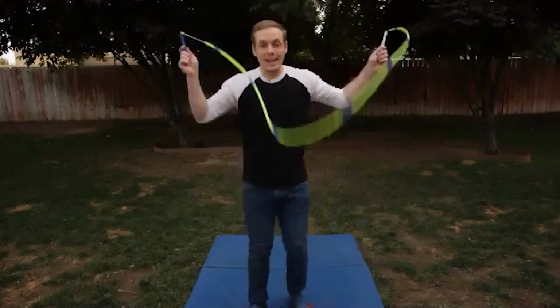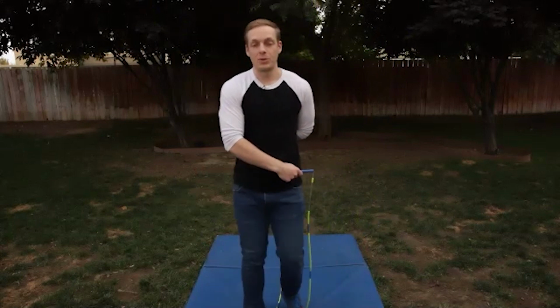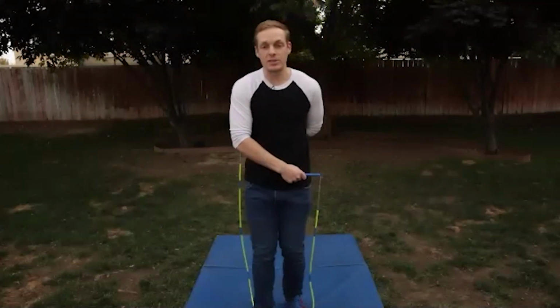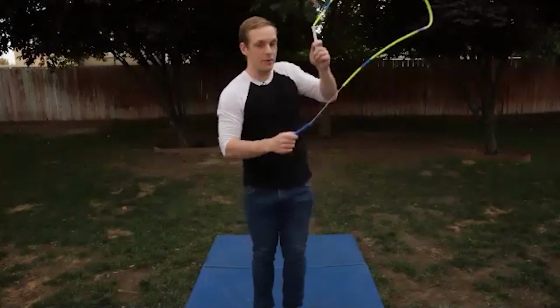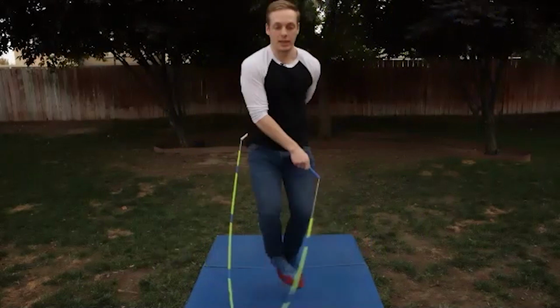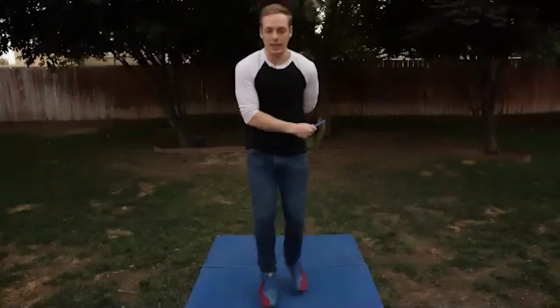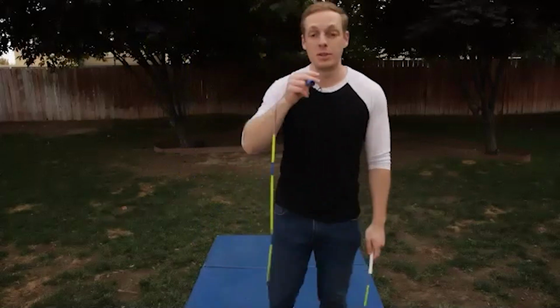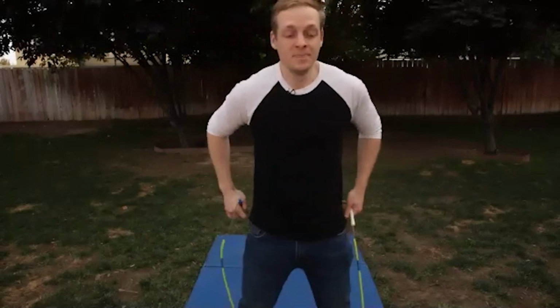So getting into it, it's a swing, EB, we jump that, and then when the rope comes over, we can go over, and we can swing to this side of our body, and then open up, or we can swing EB, and once we pass over it, the rope can come this side of our body and open up, right? So full speed, it's swing, EB, open, swing, EB, swing, open. Okay, so there's those 2, and they're nearly identical.